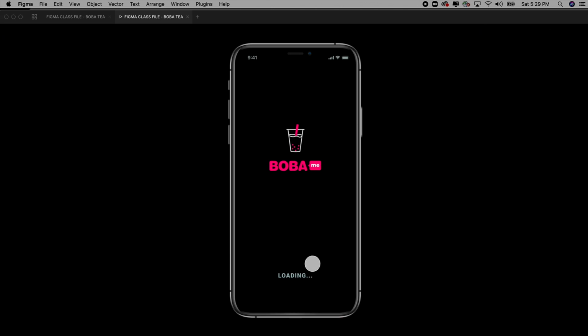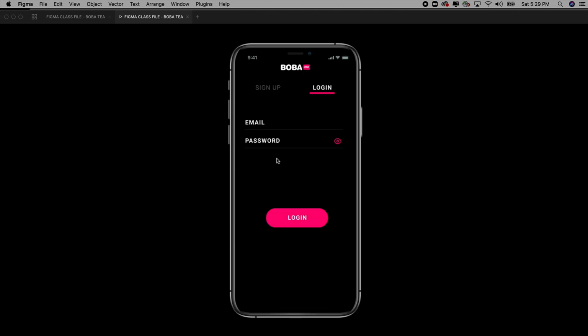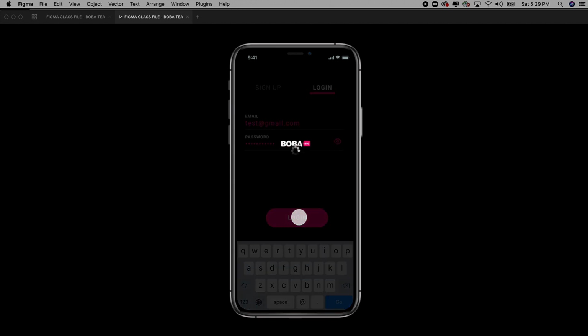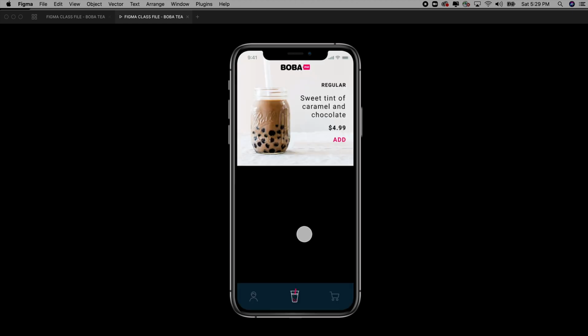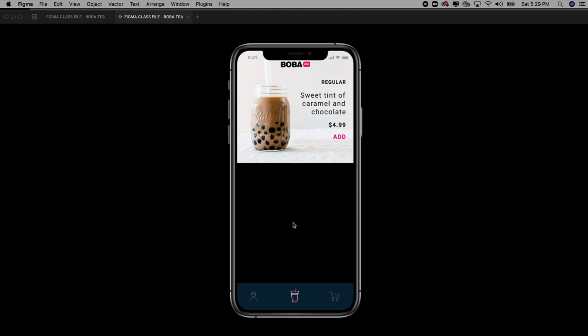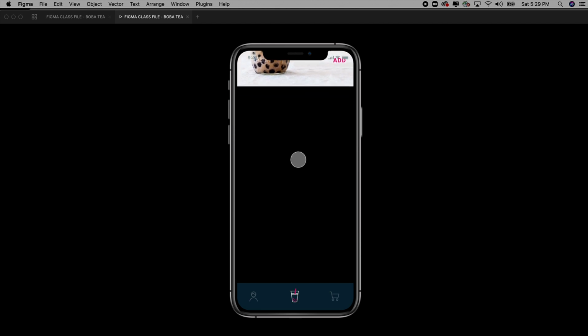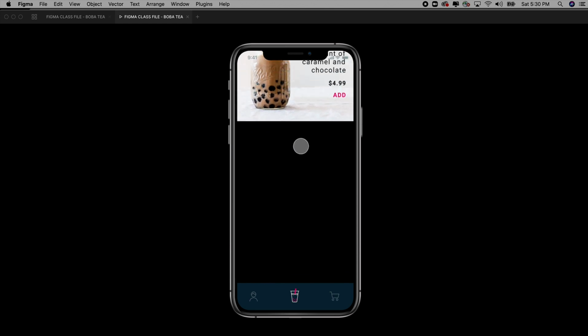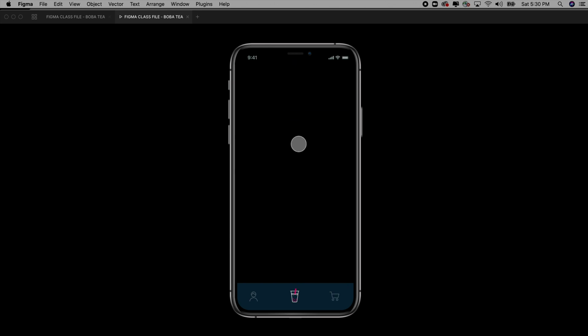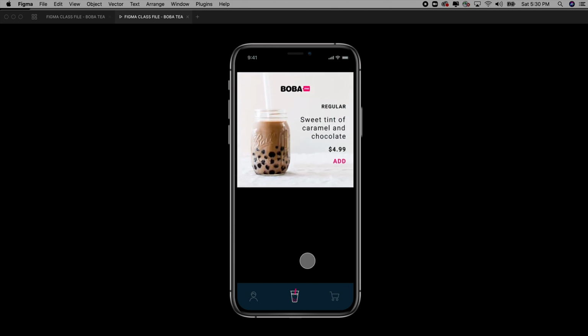And now you can see the prototype here. We have the loading screen. We can just go through the login. And you can see when I tap the login button, the loading screen shows up for 3 seconds. And then, yeah, we have the shopping screen with our first flavor of boba tea here. You can see if I click and drag up, see how the things that are fixed, the tab bar here and the status bar here at the top, the settings elements, those are all fixed. That's what it means to have a fixed element, is that those things are not going to scroll while all the other content scrolls.